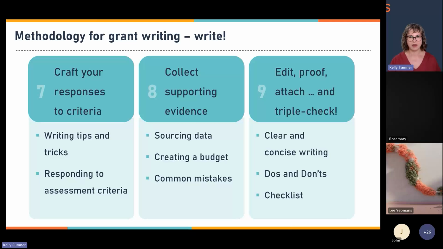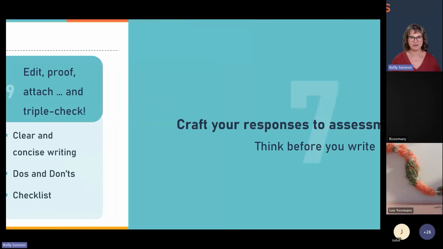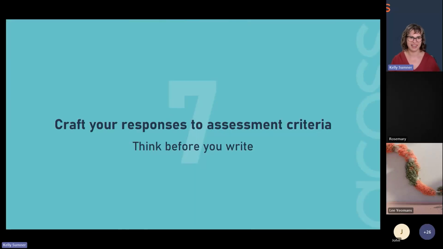And then we're going to talk about a bit of a triple checking process, which is always necessary. It just will not be every I dotted and T crossed when you do your first run through putting your application together. It's inevitable there'll be something missing or unclear. So we'll have a bit of a chat about that. Our key point here is to think before you write, and to think about what the purpose of your writing is. When it comes to responding to these assessment criteria, as one of our participants mentioned earlier, writing within a really strict word or character count is very, very hard, especially when the questions in grant applications often have a lot of detail or are multifaceted.